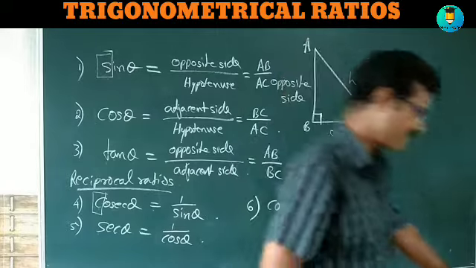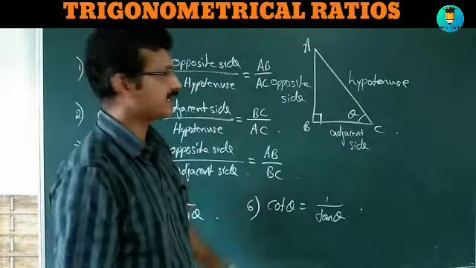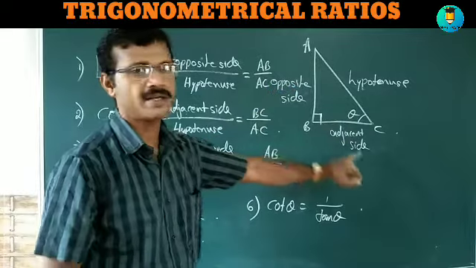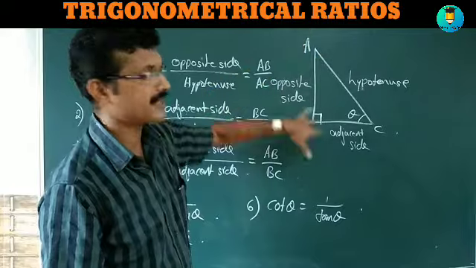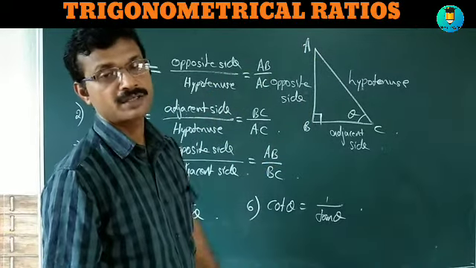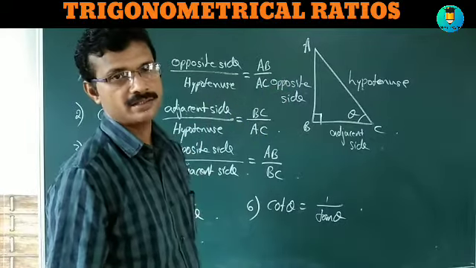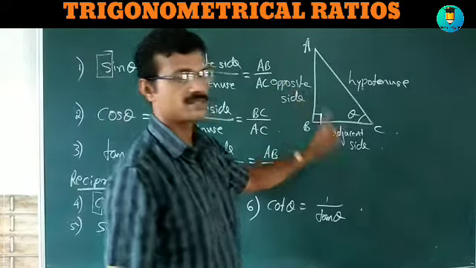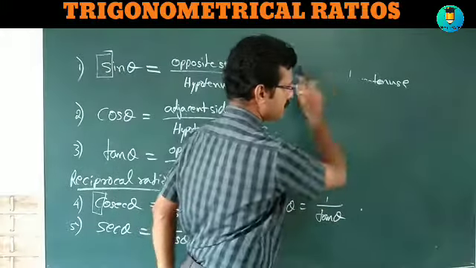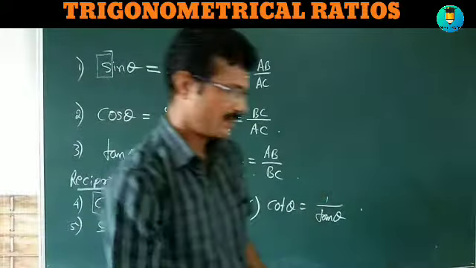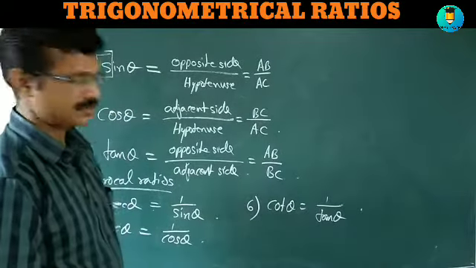And the conventions you have to memorize. I am not going for height or base or anything like that. I am always using the opposite side and adjacent side. It's not necessary that the triangle is always given like this. Sometimes you may be given the triangle in a tilted form. Then you will have a problem with what is base and what is height. That can be avoided with the adjacent side and opposite side. So better you memorize this way only. Don't try to memorize base, height and all. That will create confusion when you go to higher classes.